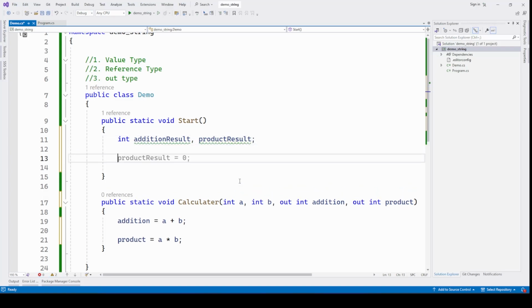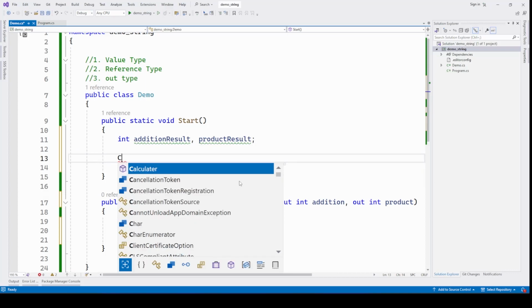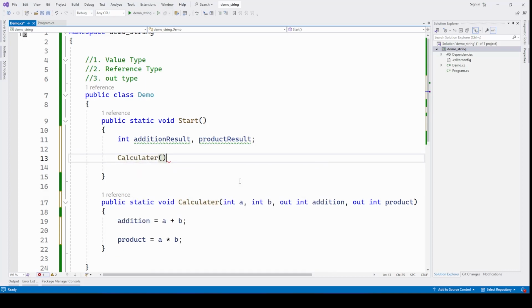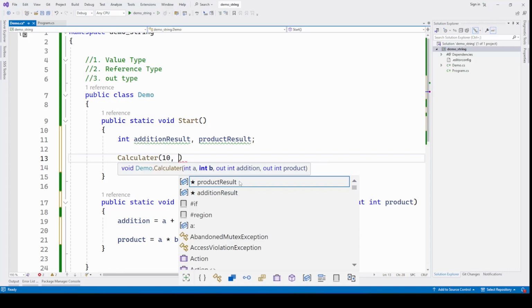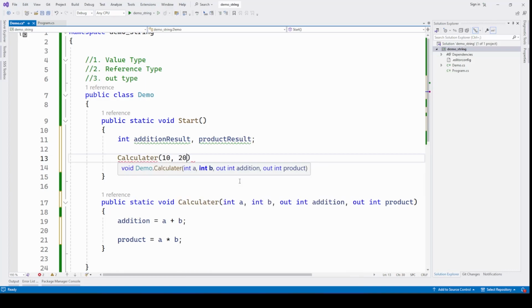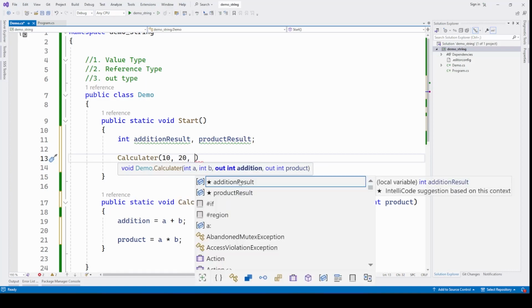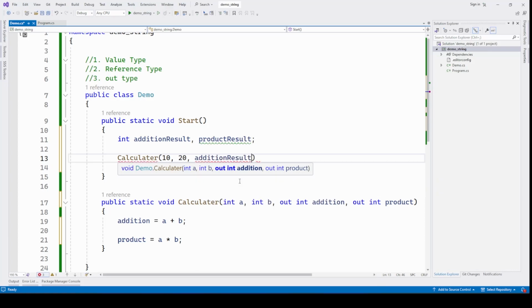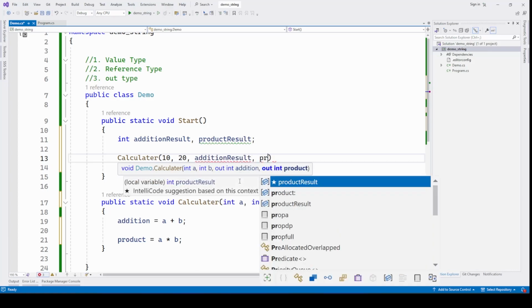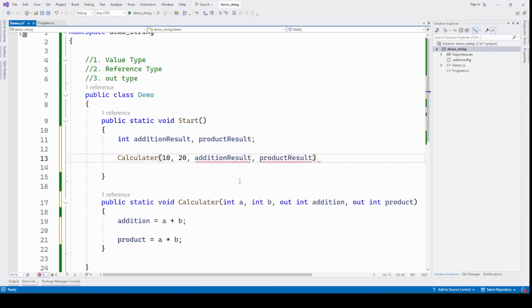Fine. And then I can call my calculator method. I will pass 10 and 20. I will pass my addition result parameter and I will pass my product result parameter.